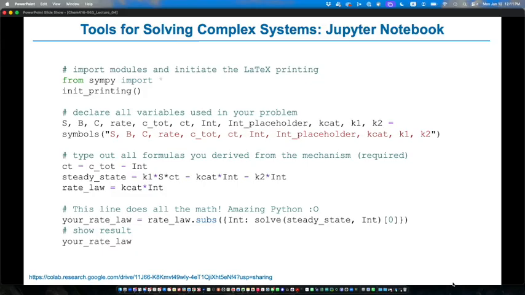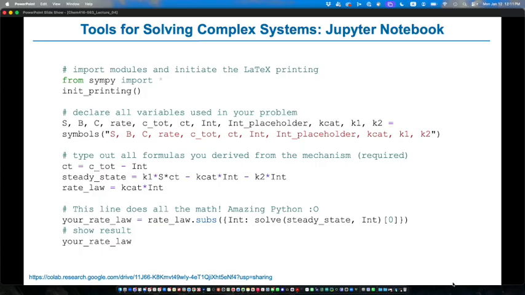Down here, these are just your equations. I'm saying these variables, so catalyst total is what I'm calling CT, the free catalyst, catalyst total, and an intermediate. That's my mass balance equation. The steady state equation is just these variables. That's my 3 different rate constants I've described. So my forward, my back, and my kcat. And then the actual overall rate law, that's the final equation in my Michaelis-Menten system.